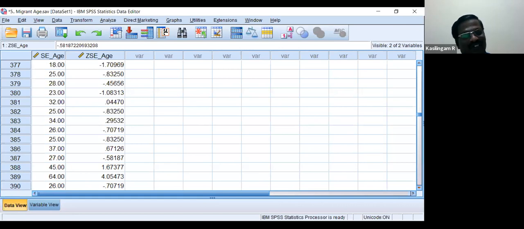Very good, madam. You ask, madam, because like you, many people will be there. So that is why I'm asking you. Whatever doubt you have, other people might also be having, but we are not allowing them to ask questions. Otherwise, they would have asked. Some people are raising their hands, and many people are putting things in the chart also. I'm not looking at the chart and other things.